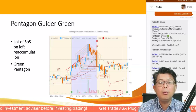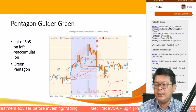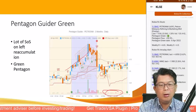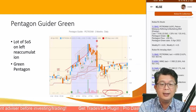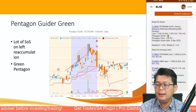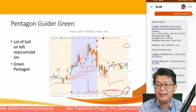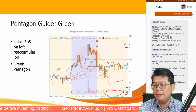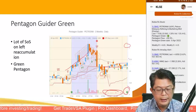We all know, right? Ukraine war, all the petrol prices going down, and right now, we've seen that there may be a prolonging of the Ukraine war as we are talking about the Donbass area, right? You all know about this over the weekend in here. Definitely turn green Pentagon. Get in early. You don't want to get in around $5 in here. All right, keep that in mind. Nice in here. And let's take a look at Petron in here.